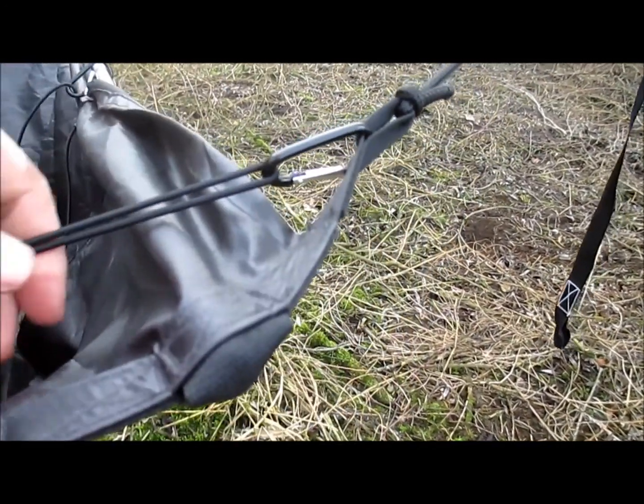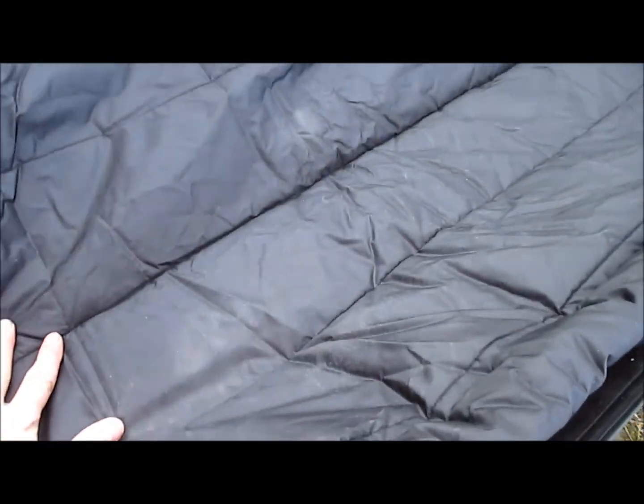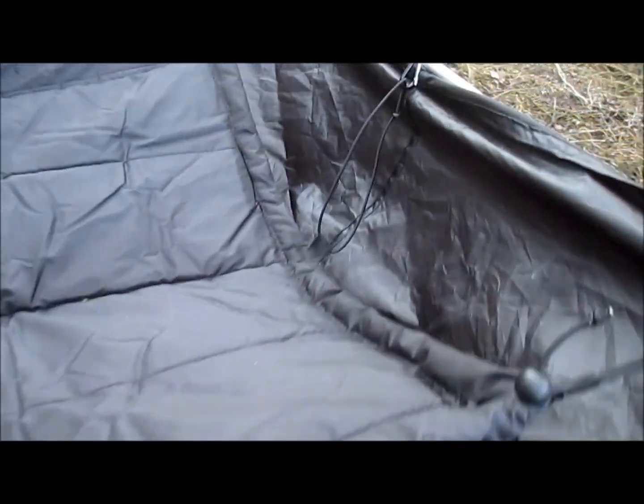The elastic cord carabiners go to the suspension. Same here, and when you sit in it, it gets nice and snug under you.